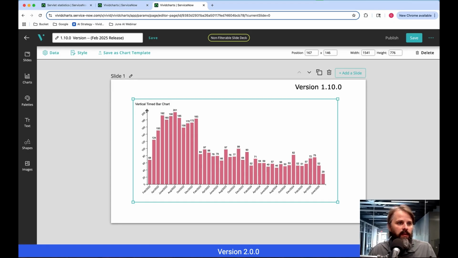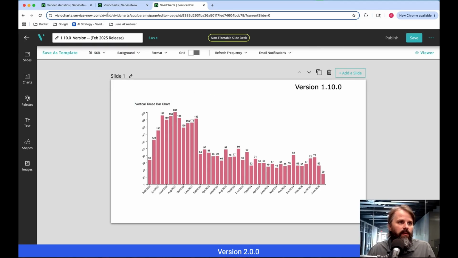There may be various reasons that I want this y-axis to go up higher. One really common thing that we get is people want to set minimum and maximum values because they may be reporting on SLAs, which are in the 95 to 100% range. And so they don't want a full range of 0 to 100. They just want 95 to 100 or 95 to 102 or something like that. Today, in version 1.10 or before, there's nothing out of the box that allows you to adjust this.